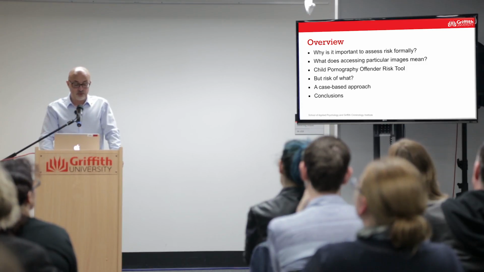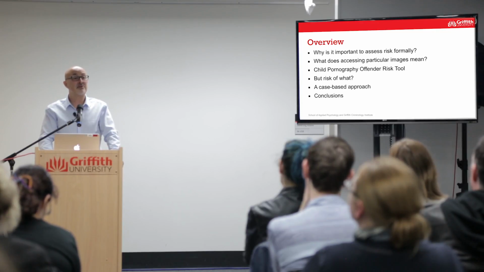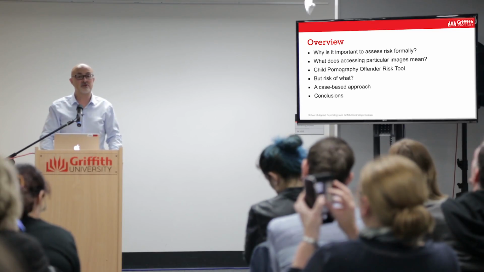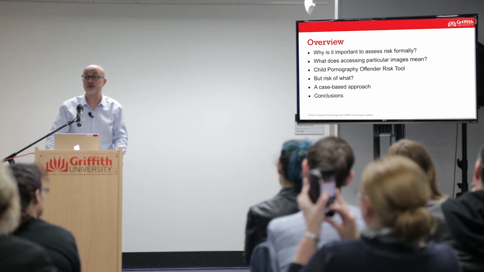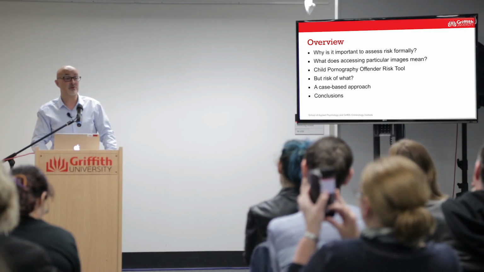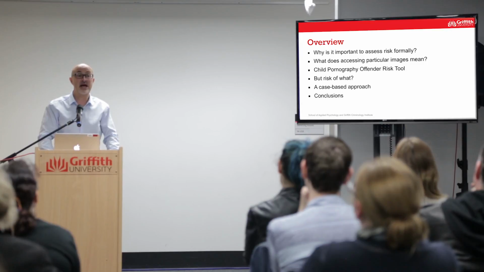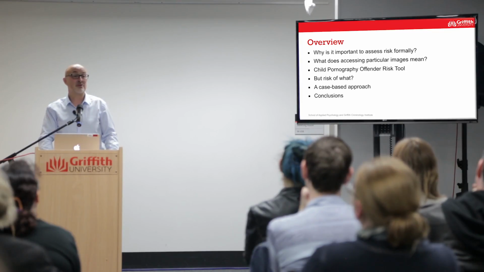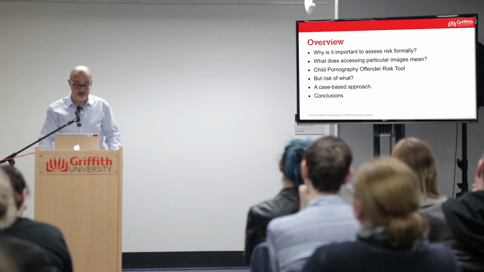The Child Pornography Offender Risk Tool, or CPORT. This is from CETO, and those of you familiar with risk assessment will see there's an awful lot of overlap. I mean, if it's not too gross a thing to say, these risk assessments are incredibly incestuous. They're always including very similar things, partly because if you start going backwards, they almost always end up with Andrews and Bonta, and there's a certain, I think, arrogance with some people who create these scales, where they think it's their work, when in fact it's really quite derivative, especially from Andrews and Bonta and also Matrix 2000, Static-99. And you'll see a lot of similarities, those of you who are familiar with those tools today.